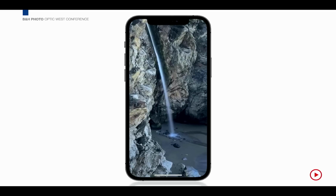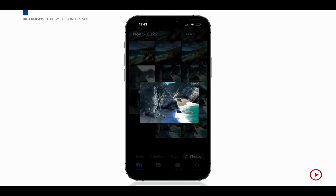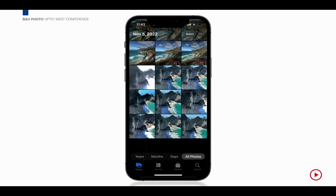Is that crazy? So here's what it does. If you have an older iPhone and you know who you are, it takes 15 photos, averages them together, and that's what creates the long exposure. If you have the new iPhone 14 Pro, I think it takes 36 pictures and puts them together automatically in 2 seconds and renders out the long exposure. Now, that's done to every picture you take with live photo. Behind the scenes, when you tap that button, that word that says long exposure, boom, it builds it. It's 2 seconds and it's done.